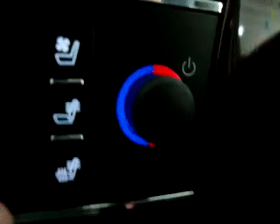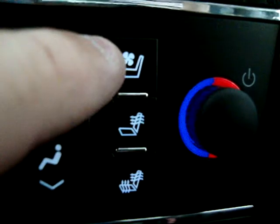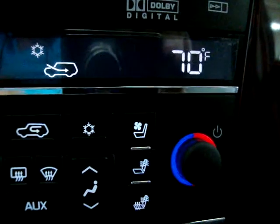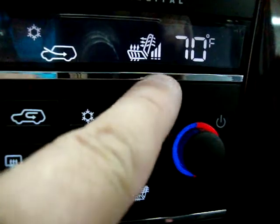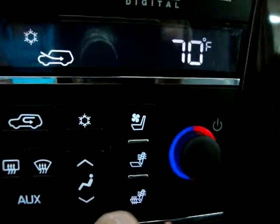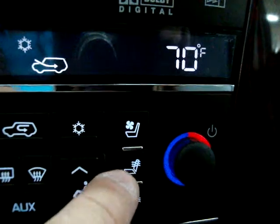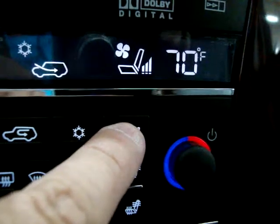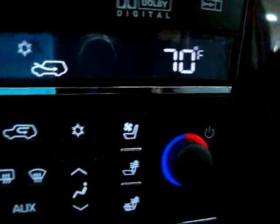Okay, we've got here heated seats. That's to heat the entire seat. This is to heat the backrest only, and this is for cool seats. And when I turn it on, you'll see it come on here. So let's put on this heated seat. And there you can see that right here shows you that we are on high. So let's put it in medium, low, and off. This seat here has the same function, except it only heats the backrest, not the bottom. And this is the cool seat. It does the same option here. Of course, this is for cool air. Let's go ahead and turn that off.